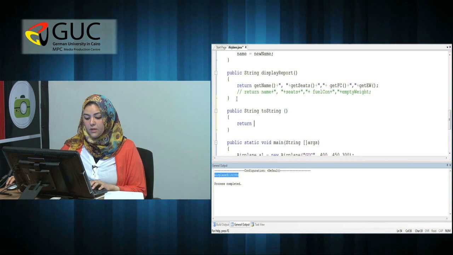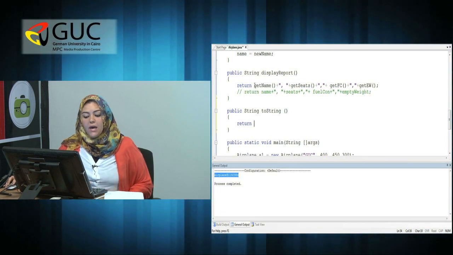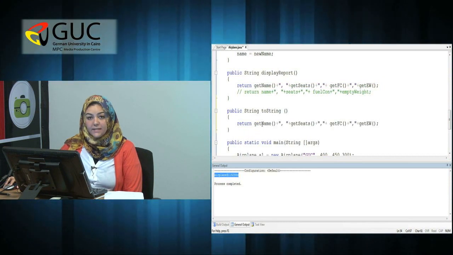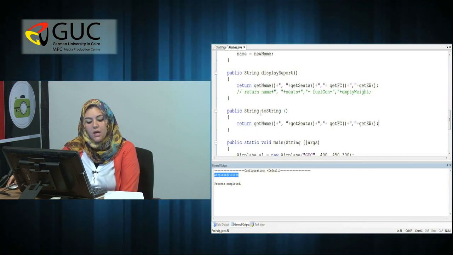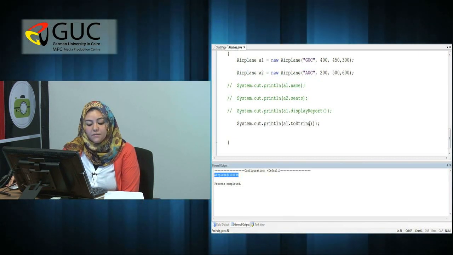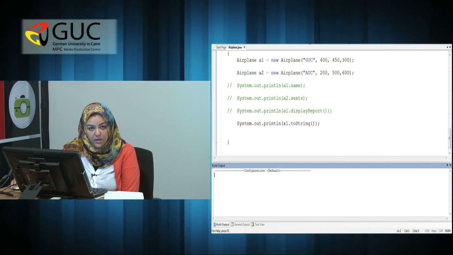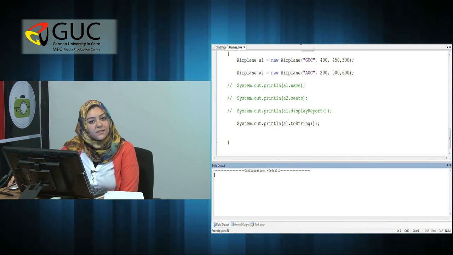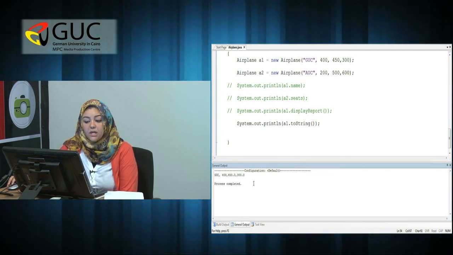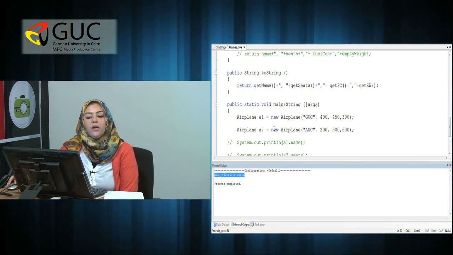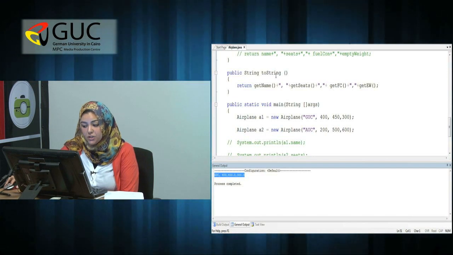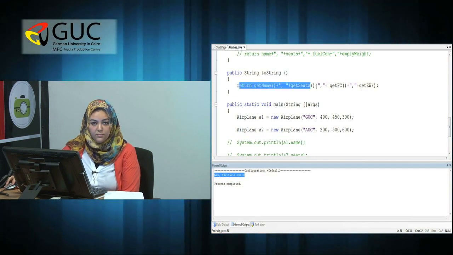And now, if I say A1.toString, let's compile. It compiles, and if we run, now it gives you not the memory address. It gives you the report that you want. Why is that? Because now you have a toString method in your class. So it calls the toString method which is in your class, and returns you the definition that you want.